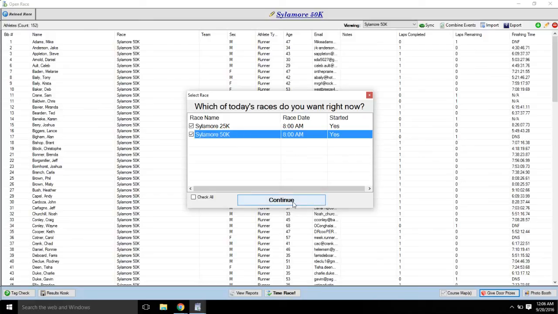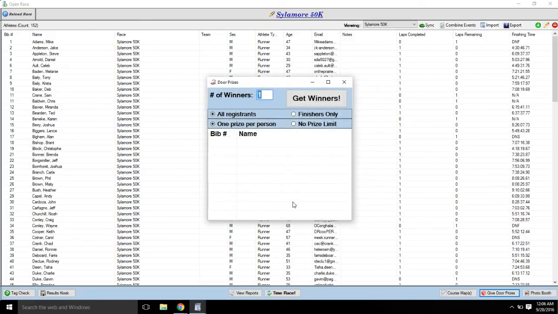And so, in the past, like I said, you could only do one race at a time. And what's nice with the new door prize feature, I've added the ability to say, I only want finishers. And really, just so you know, the way this works is it's not just finishers, it's anyone that was picked up at all that day. So if they have at least one split time, if you're timing a multi-lap race, they will be included as people eligible for door prizes.